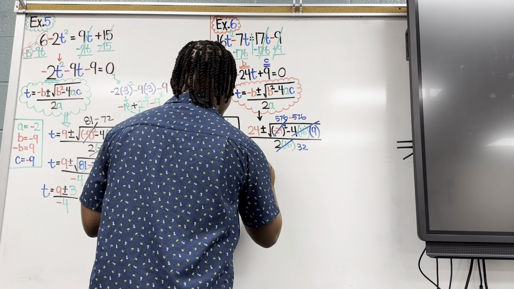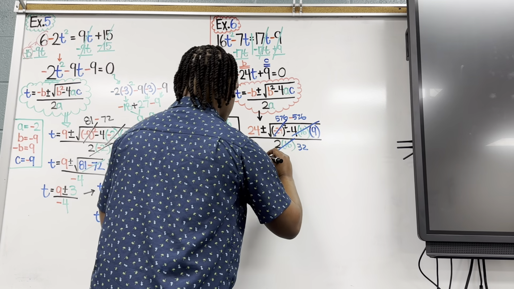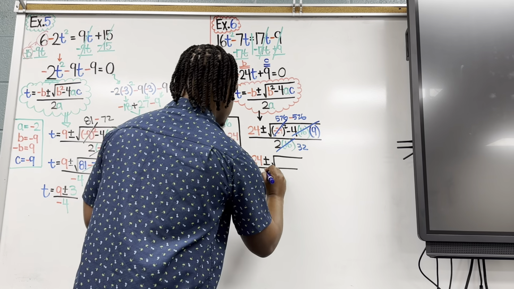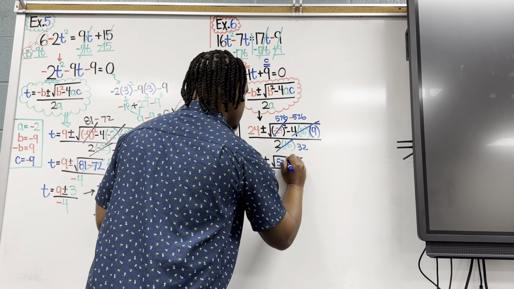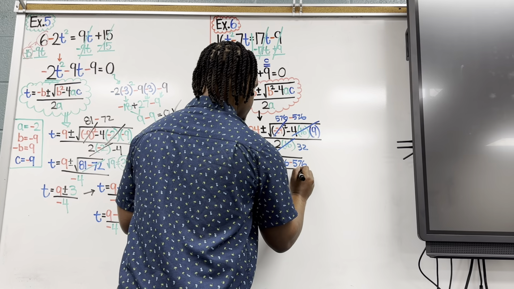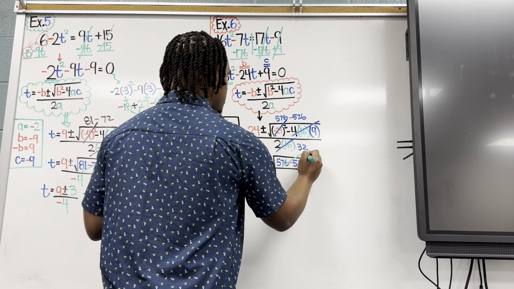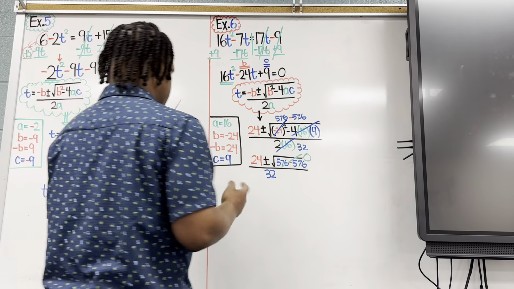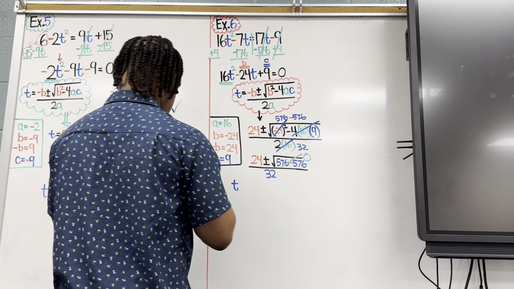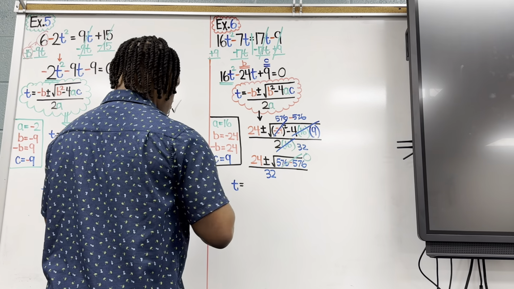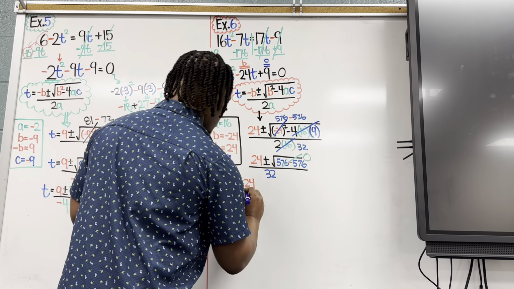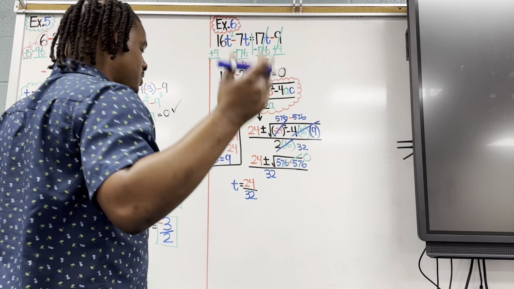So now, guys, this is what we're going to have. I just want to show you that it's going to equal 0, but I'm just going to go ahead and write it all the way out so you can see. Over 32, and then we're going to have 576 minus 576. 576 minus 576 equals 0, and the square root of 0 is 0, right? So basically, guys, we're only going to have one answer when it comes to what t can equal. It's going to equal 24 over 32. We no longer have that plus or minus, because plus or minus 0 doesn't do anything, right?